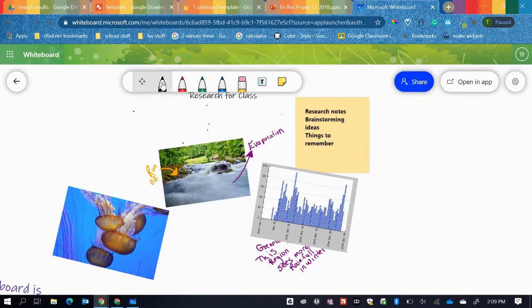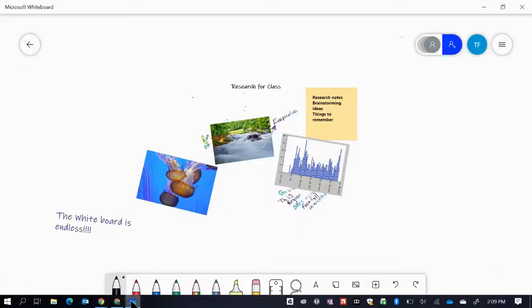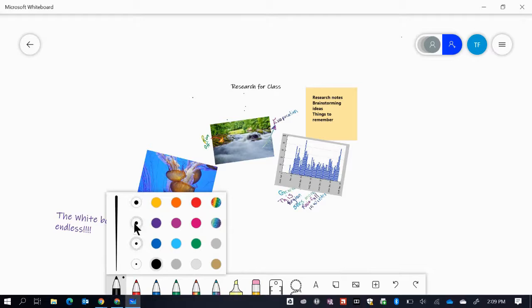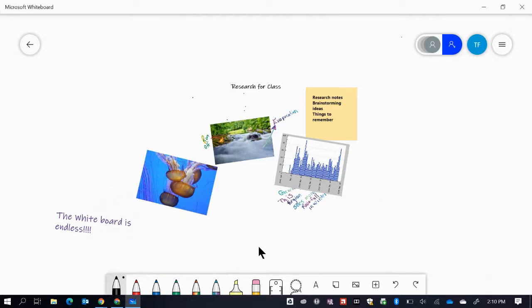Now, you don't have as many features in the Endless Whiteboard as you do in the desktop version. You'll notice that you have more features and you have some control in the desktop as to what it looks like. So for instance, I have some control over my pen, so I can click on the pen that I want to change, click on the little dot, and I have a choice of how fat I would like the markings to be and their colors. I even have the option of sparkling pens, so that makes the desktop version kind of superior in that way to the online. Think of the online as a lighter application.